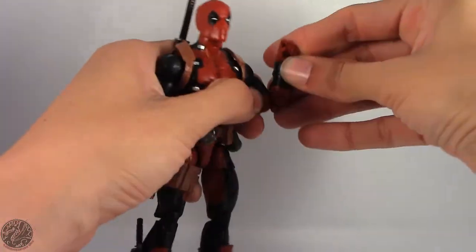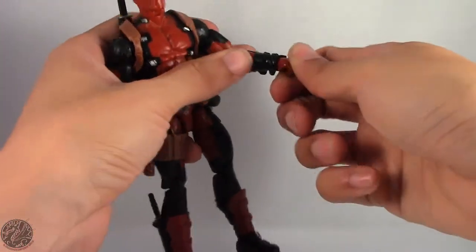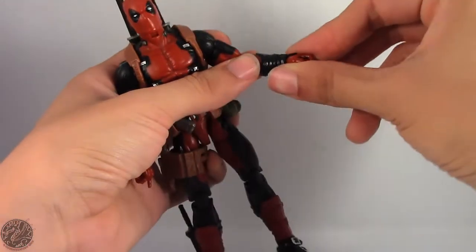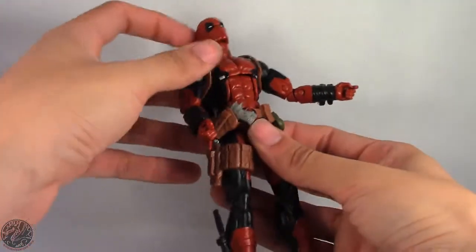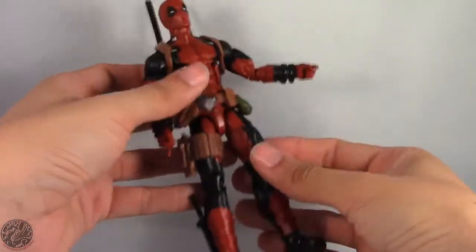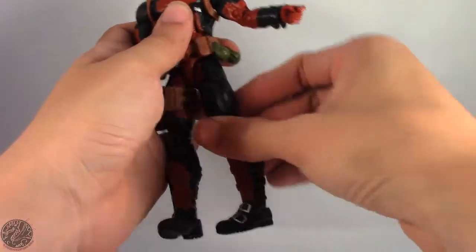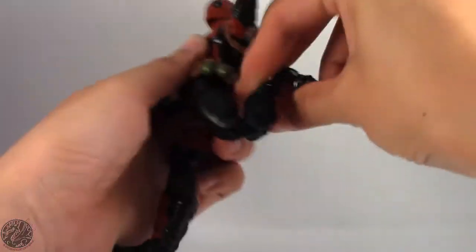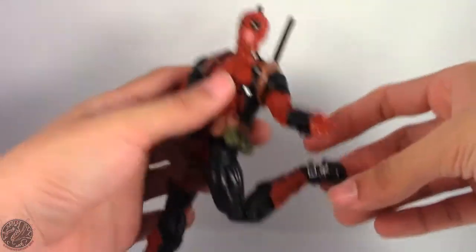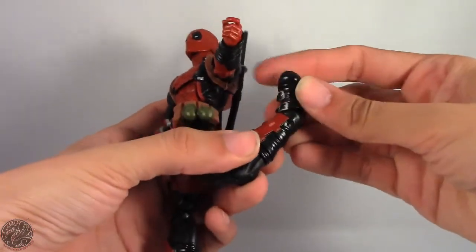Bicep swivels, double jointed elbows. He spins at the wrist, as well as bends. Not at all hindered by the sculpt of this gauntlet. He has an ab crunch which goes back and forward. Waist swivel, legs go forward, back, and out. He spins at the thigh, double jointed in the knees, spins at the boot. Oh man, he looks like he's in a lot of pain. A hinged ankle, as well as some ankle pivots.